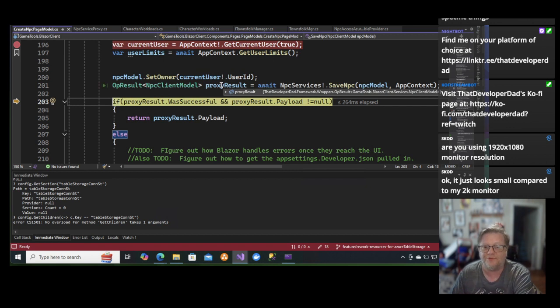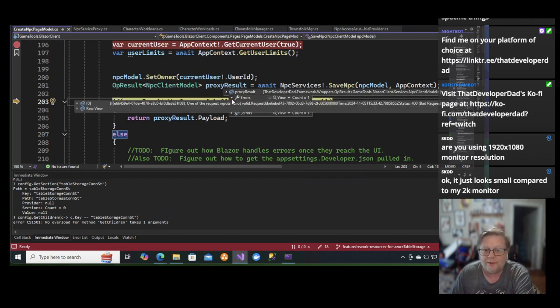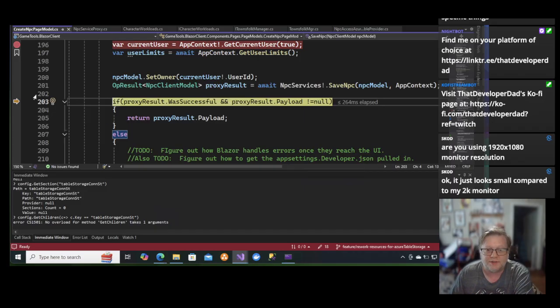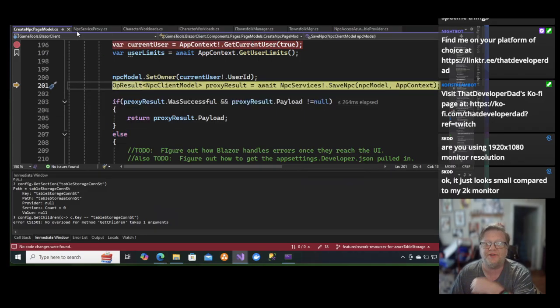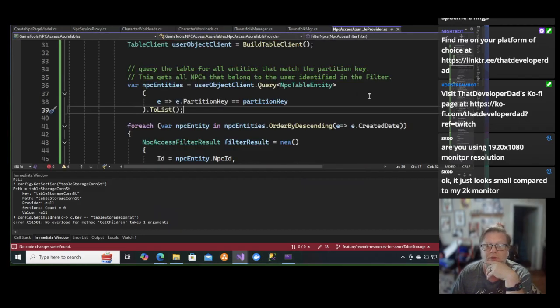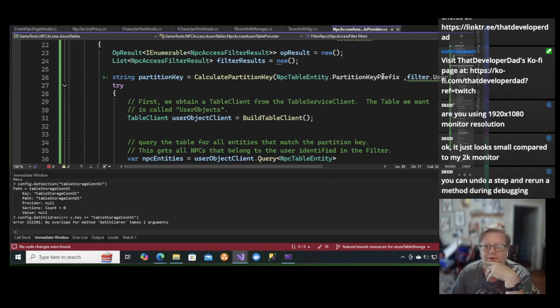Okay, proxy result was false. I have one error, and it's a bad request. Okay, so let's try it again. And if it says bad request, that probably means it's up inside save.